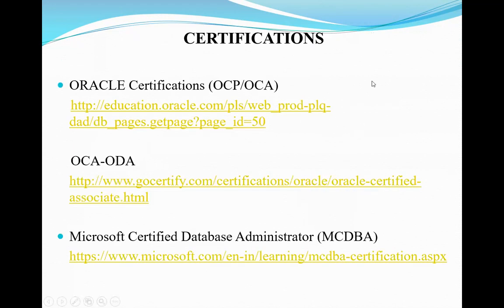Then you can go with the various certification exams also. These are the certifications that I've mentioned. I've given the links also. So you can just go ahead and see what all certifications are there and how you can benefit out of it. So Oracle certification, if we see, we have the Oracle Certified Professional, OCP, Oracle Certified Administrator, and so on. Then there are the Microsoft Certified Database Administrator also. So many certifications are there depending upon your area. If you're working with Oracle, you can go with Oracle certifications. If you're working with some Microsoft database, then you can go with Microsoft Certified Database Administrator, and so on.